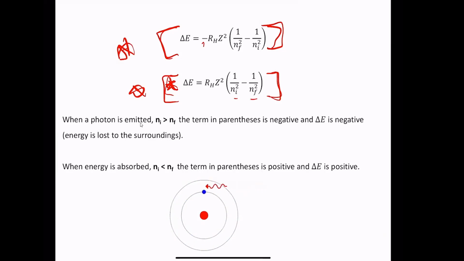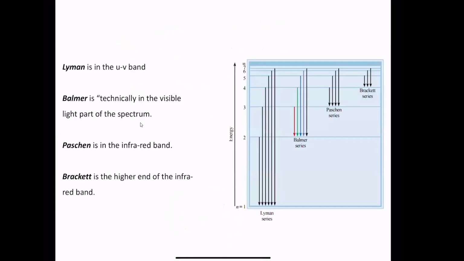So let's now make a calculation using this. Oh, sorry, I guess we've got to go over here. Let me write this down. Visible light. This is what we call the Balmer series. There are different series for calculating these energy levels. Lyman is in the ultraviolet spectrum, which we don't see. Paschen is in the infrared, and Brackett is on the higher end of that infrared band. And what we see is the Balmer series. For this series, n equals 2, n equals 3, n equals 4, and so on.